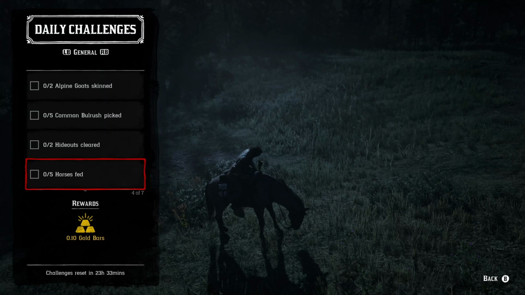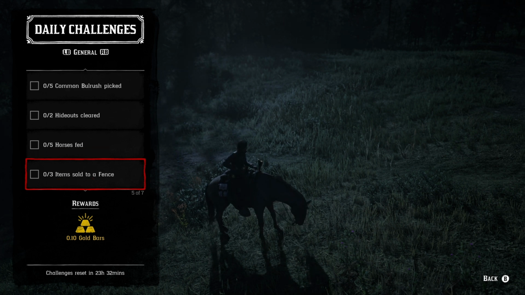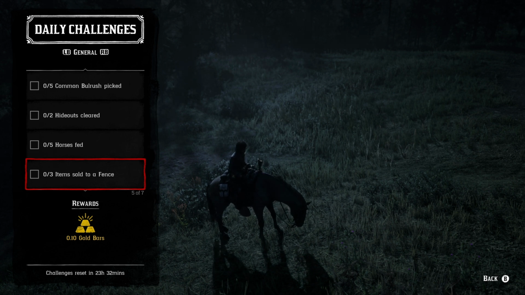We got Horses Fed. You just have to feed your horse 5 times. It doesn't matter what. Wild Carrots is the best because they're free. Items sold to a fence. There's fence locations pretty much in a few different spots. There's one at Emerald Ranch. If you're going to do the Common Bull Rush there and do the Alpine Goat, you might as well go ahead and sell 3 items to the fence. Otherwise, you got one in Saint Denis. There's one in Van Horn. There's one down Thieves Landing.